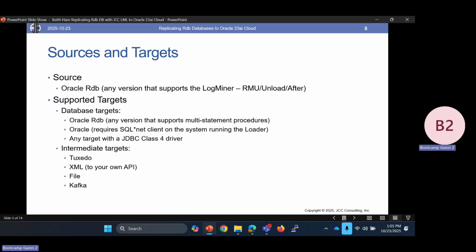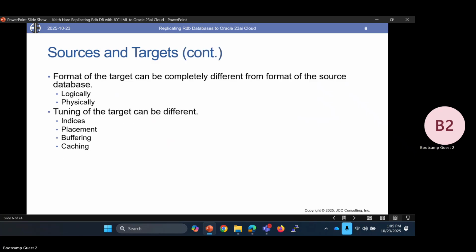We also can publish to intermediate things such as Tuxedo or XML to an API or to a file or to Kafka. The sources and the targets can be completely different. We're replicating to different databases, doing logical data replication. And so the organization, the database can be completely different.